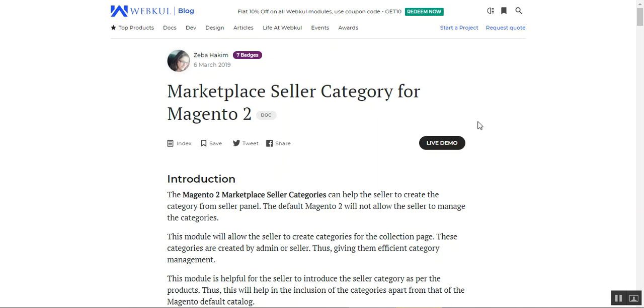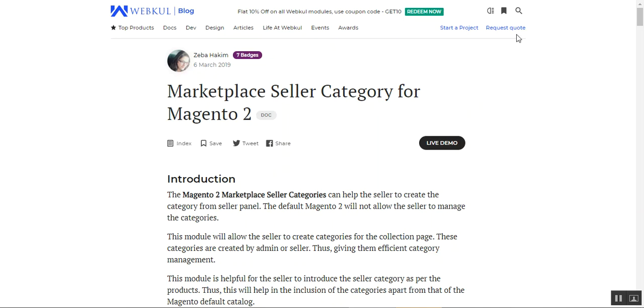And the rest we've already shown you, how we can assign the categories by navigating to our products and editing the products or while creating a new product. Also kindly note that this functionality will be avoiding the bulk product assignment to the categories by the vendors.